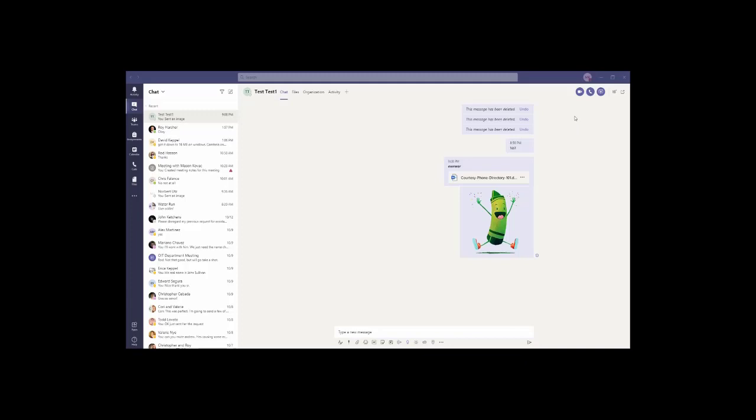At the top right, there are a few tools to look at inside the chat box. The camera allows you to start video calls with the participants of this chat. The phone allows you to start audio calls. You can screen share with the people that you're chatting with. And if you need to add someone else to this chat, you can click the Add People option here.